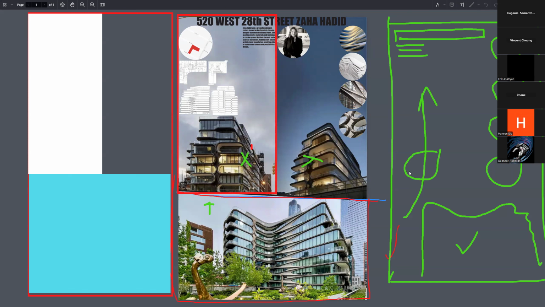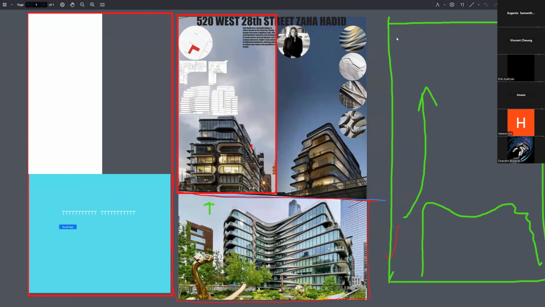Professor, I think instead of the circles, they could use the same shape of the balconies, to keep consistency. Yes, so that's cool, yes. So what is the basic shape of the balconies? Like this. It's like, yeah. Well, that's cool, yeah.